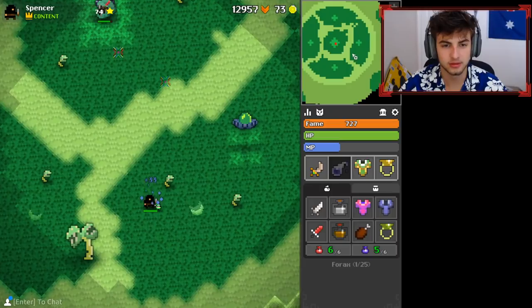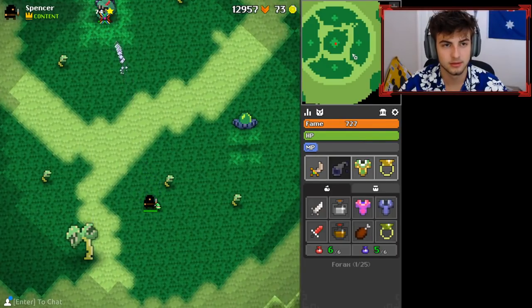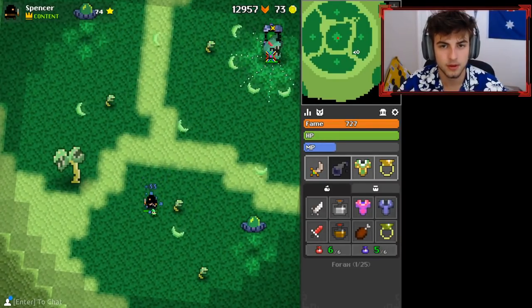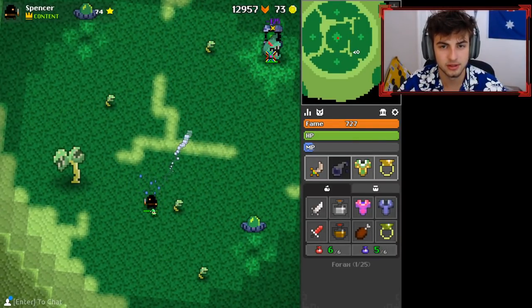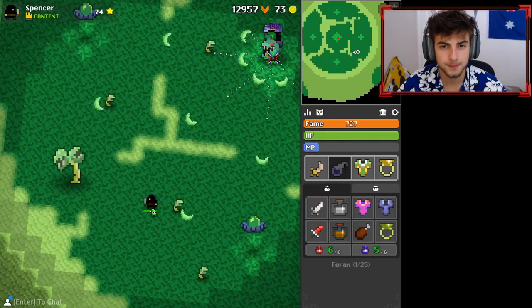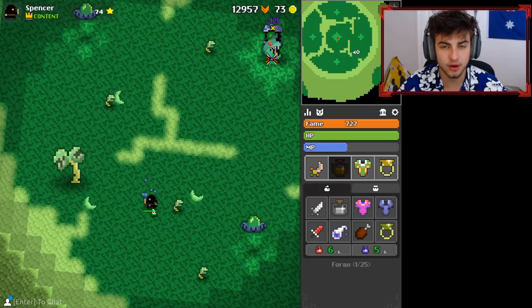But what about this one? Look at that armor break. Oh, yeah. Hitting hundreds. 125. Critical hit. Okay, that is definitely not worth using.